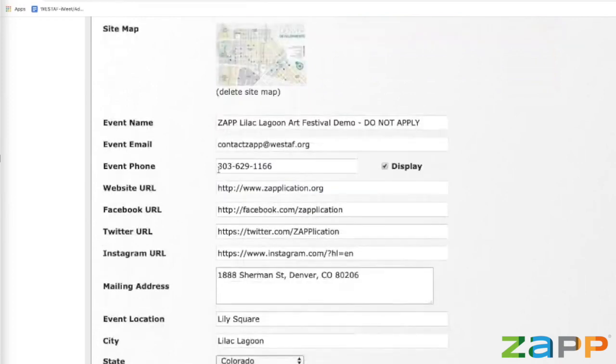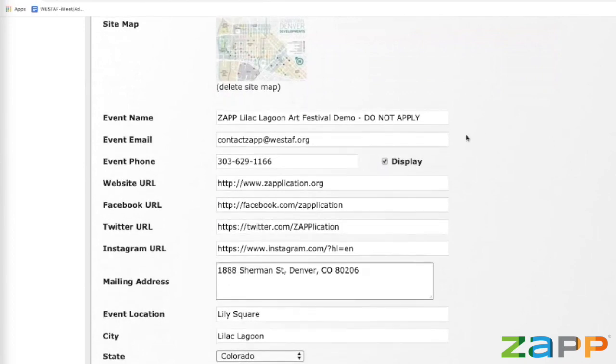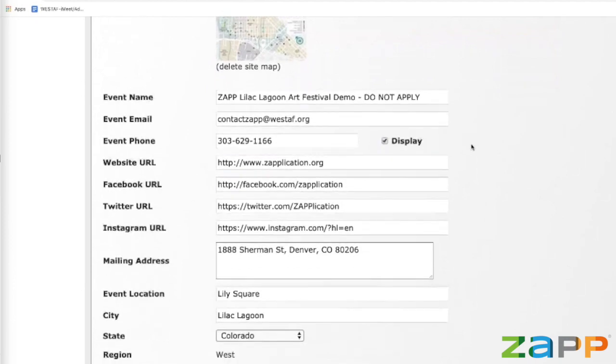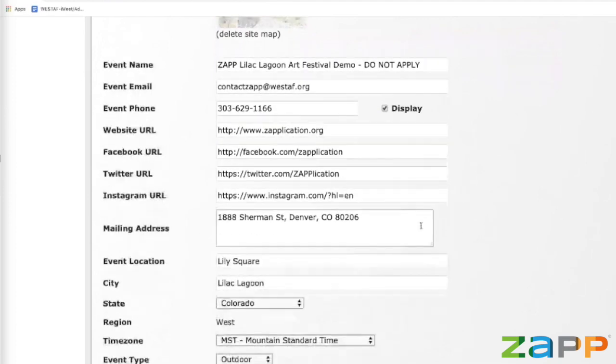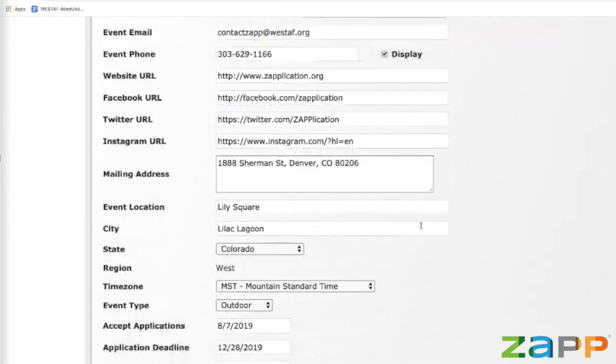With the event phone number, this is something that is totally optional to display, but again, transparency is something that artists really look for in every single event. So if you have a good phone number for artists to reach out to, maybe an artist relations, artist liaison type person who is there to deal with that sort of thing, that can be really good to put there. You may have noticed recently we added the ability for you to add an Instagram URL. As always, connecting with artists on social media can help build your rapport with them so that they're more likely to apply to your show. And then, of course, the goal is one day that they turn around and recommend your show to their friends, and you build a really nice, loyal following that way.